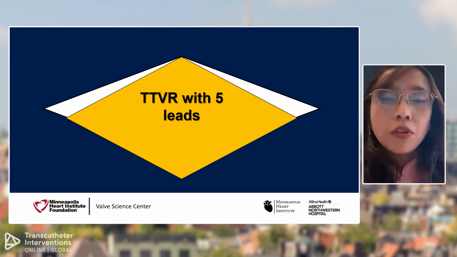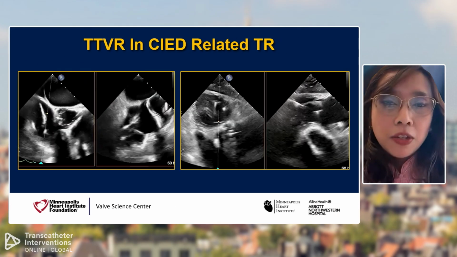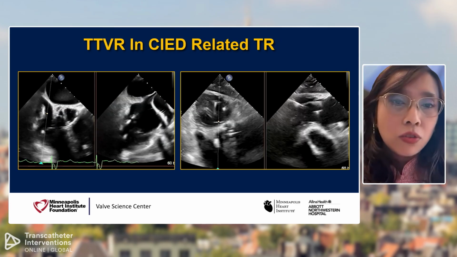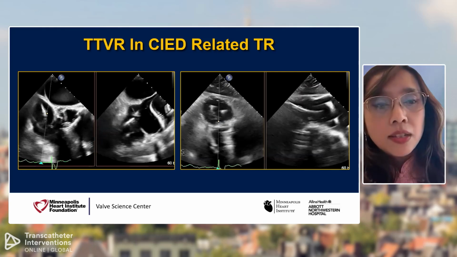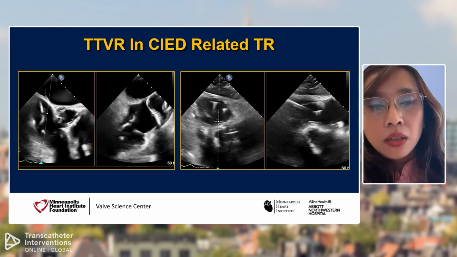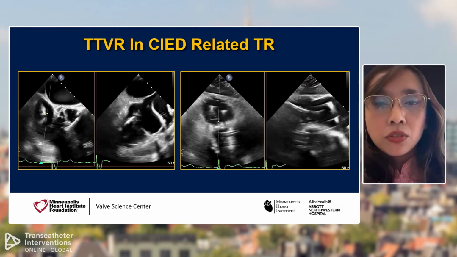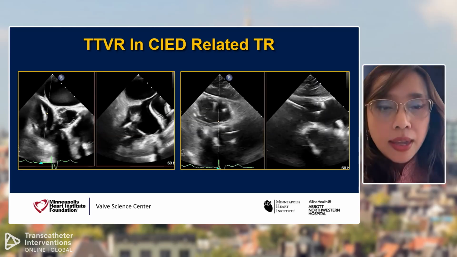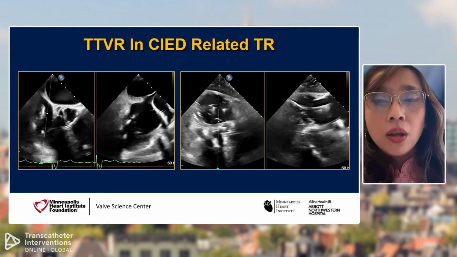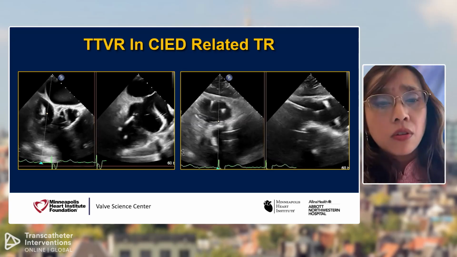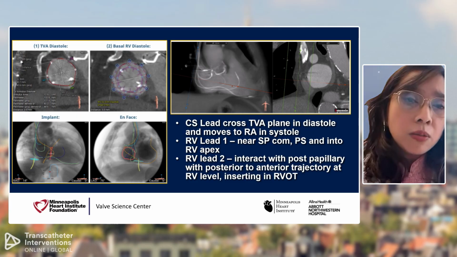And here for replacement technology, it is something that I'm humble with TEE, because this patient, as I walked into the room, has not only 2 leads, but actually 5 leads. So you can see from the TEE here, really a lot of shadowing. I did all the maneuvers I can, but this is what I get. The transgastric view as well, you can get some images, but with 3D MPR, as you know, your 2D is not good. Your 3D MPR from your transgastric or your distal esophageal view will not be optimized. And so for this patient with 5 leads.